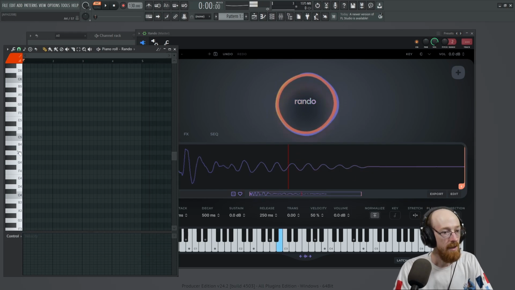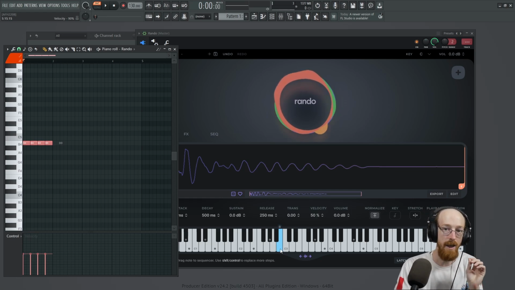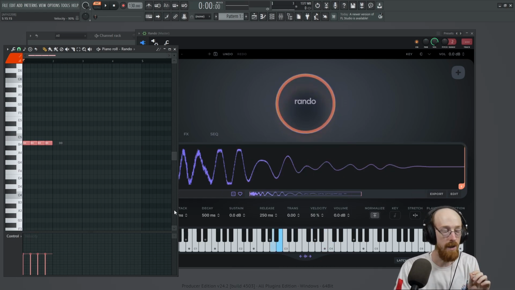Let's find a kick. So say this is the kick. Actually, let me show you what the issue is. I'd come in here, put down a kick, and then go looking for maybe a snare. Then I'd find the snare, but I want to lock the note that I used. So I might find this and want to lock it so that I don't lose my kick as I go looking for the other things.